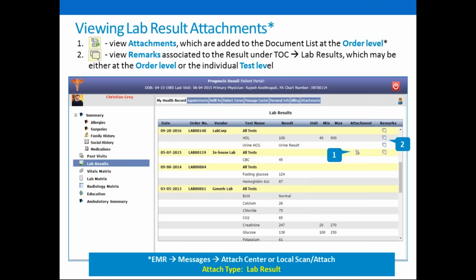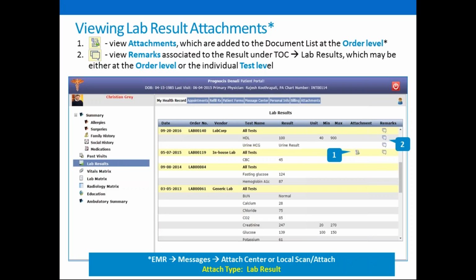With regards to the lab result attachments, you now have the ability, inside Prognosis, to attach either at an order level or at an individual test level, and those will now be conveyed to the patient accordingly based on this new user interface. When the patient is logged in and looking at their results, the yellow highlighted row is the order level. You'll notice in the bold font across the screen, it has the order date, the order number, the vendor, and then it says all tests, and then each individual test will display underneath it. If there is an attachment inside EMR at the order level, this is where they will see it, inside the yellow line where the number 1 is pointing.